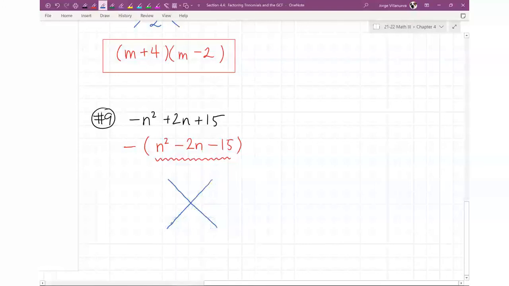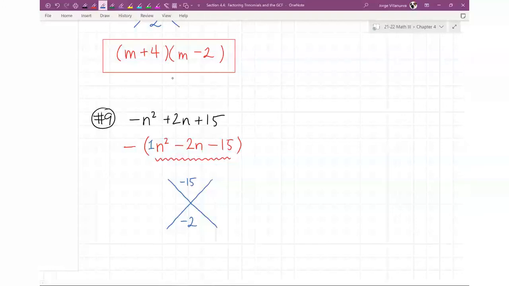So what number should I put up on top? Well, multiply them, so that gives me negative 15, right? 1 times negative 15 is negative 15. What number do I put on the bottom? Negative 2. There we go. All right, now if you're thinking, no, positive 2. There's a positive 2 there. Yes, it was positive 2 before I factored it. Then it became a negative, right? So I had to make sure I put that in there.